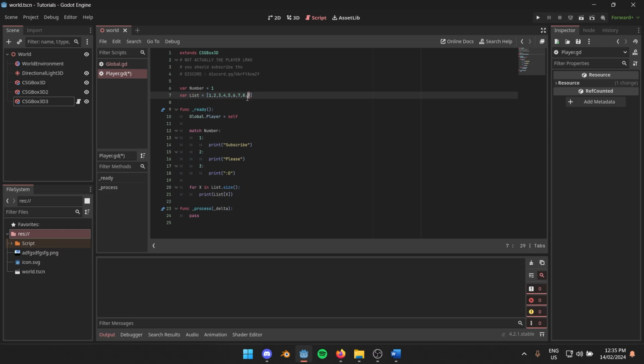Wait, why am I counting this? This is 9. Yeah. So there's 9 objects here. 1 in this isn't like the first. This isn't classified as like object 1. If I want to get 1 in the list, instead of typing 1 here where it says x, I'll do 0. This will now always give me 1. If I actually put in 1, this will give me 2.